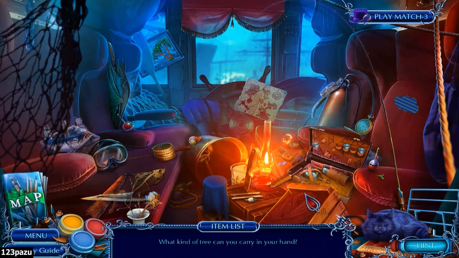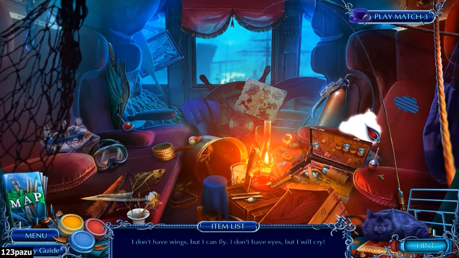A bonsai tree. A plant, a small plant. A palm tree. That was a good one, the palm tree. What has a face and two hands, but no arms or legs? A clock face, a clock hand. A clock. I don't have wings, but I can fly.